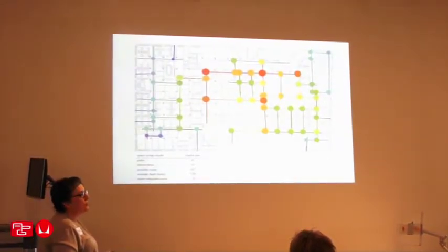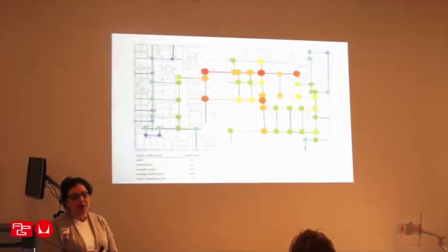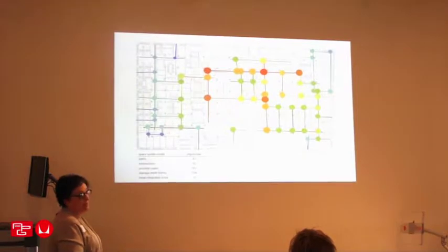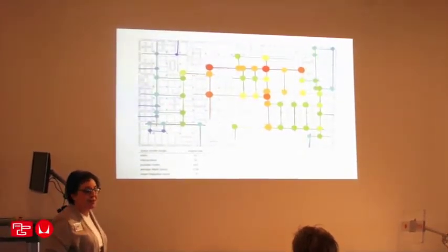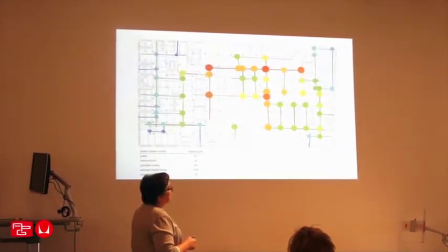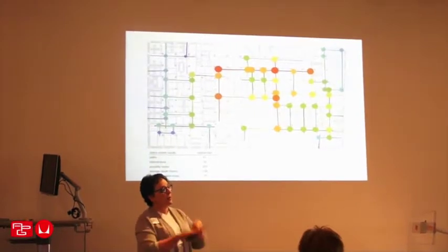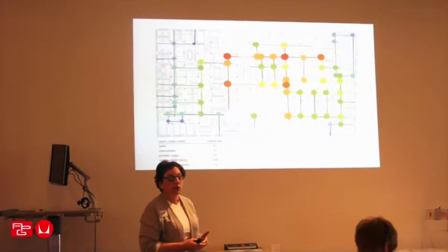But let's look at what's happening with the red. Remember that I said that the red dot should be the most important social active spots on the floor. That's where you really want to make sure your program is aligned with the natural patterns of movement and encounter. That's a janitor's toxin. Okay? There's nothing special about that spot, unless you happen to be the janitor on stage. But there's nothing special about it. Imagine this, people trying to get their work done. Yeah. So this is where, forget about the numbers for a minute, you could just look at the overall alignment between the natural patterns of movement encounter and what you programmed to put there.